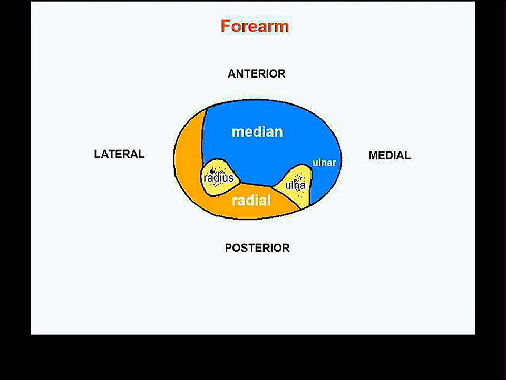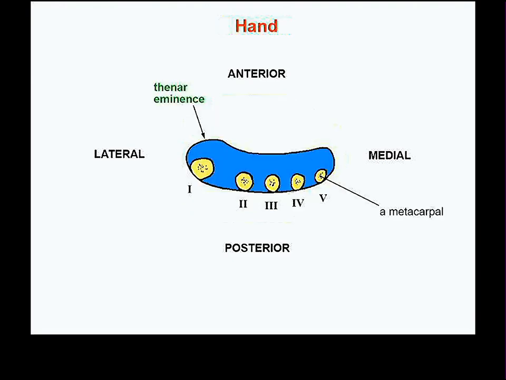Flexor pollicis longus. That's a muscle that lies deep in the front of the forearm. You don't know anything about it, other than it's not one of the two I mentioned, so it's got to be median. All right? Because it's just those two that the ulnar nerve does in the forearm. And then you get down to the hand. Oh, and the hand makes it a little bit easier, because this is looking at you. Feel the muscles on the back of your metacarpal bones.